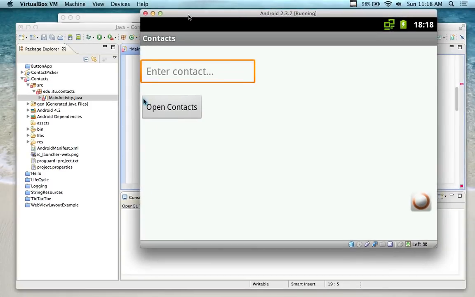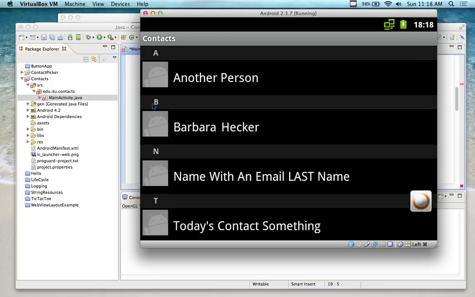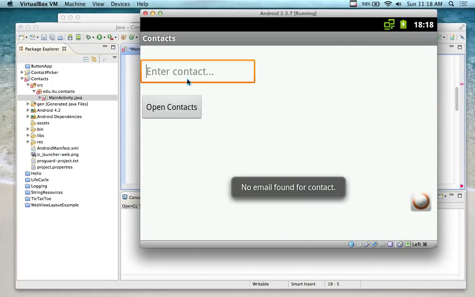So in your application, the most important thing to get out of this is that you are actually loading the contacts. If you're not loading the contacts, there's something wrong with your code. If you pick a contact and it comes back and it says no email found for the contact, it's correct. Because we're hard setting the contact that's coming back, and it's not actually using it because it won't change a final value. So we're not changing a final value. It's not being set. So none of the data is actually being assigned. But don't worry about it.